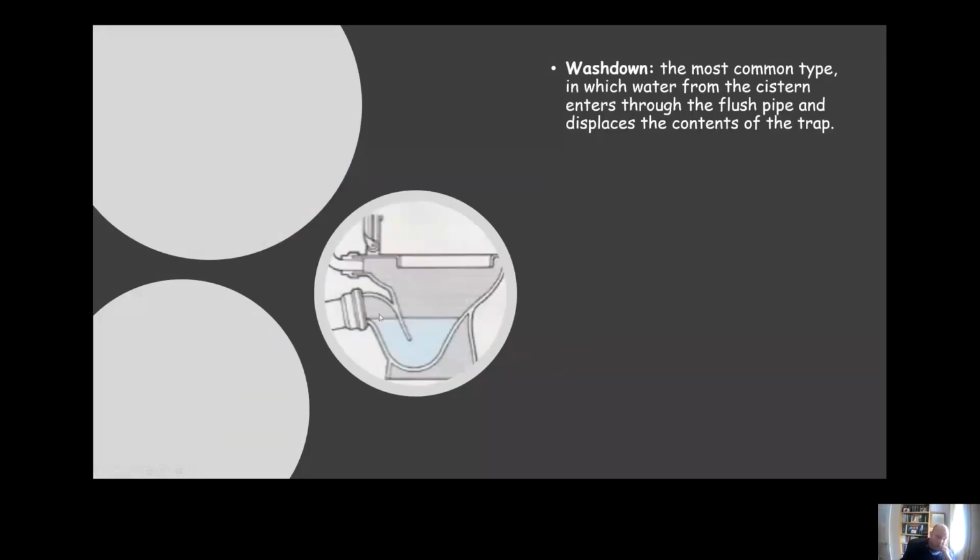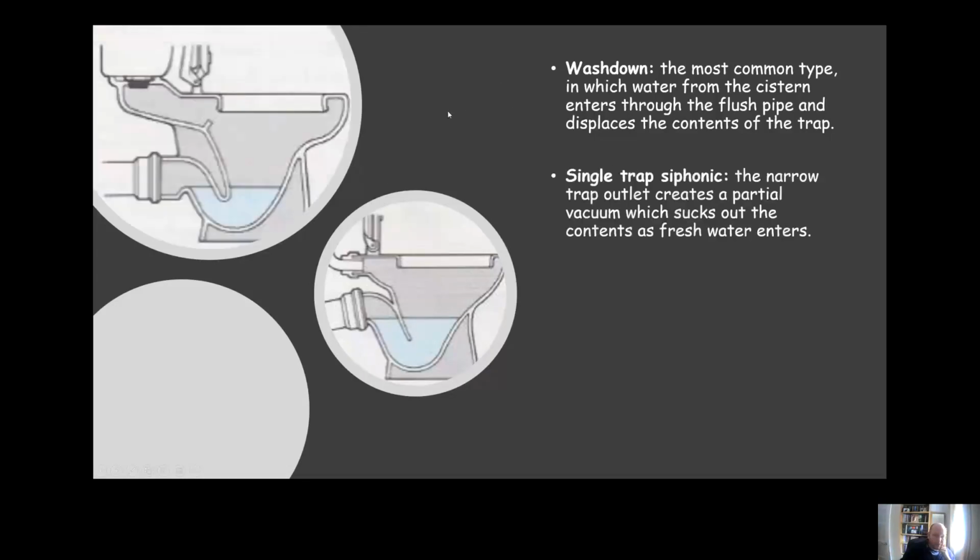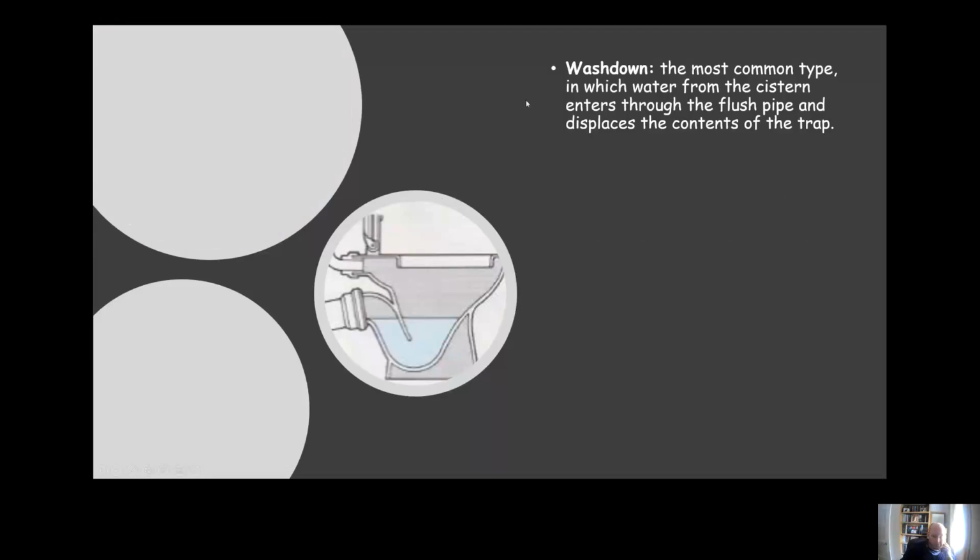So there's different types of pans. We've looked at macerators, which would potentially be connected onto the back of pans, but there's different types of toilet pans. The most common type is the wash down pan, where the force of the water goes into the pan and forces the contents of the pan out, essentially through momentum. So that's the wash down type pan, and it looks like this.